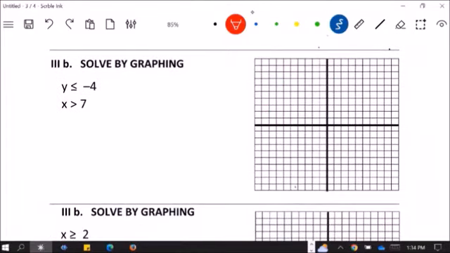Here's another solved by graphing problem. And we have a vertical line here and a horizontal line. Whoops, I said them wrong. Horizontal line for the y and vertical line for the x. So for y and negative 4, we go to where negative 4 is, and it's a nice solid line along there. You can do that one by hand, close enough. And then x equals 7 would be here, 5, 6, 7. And that one is a dashed line, so I'm going to do little dashes up and down.